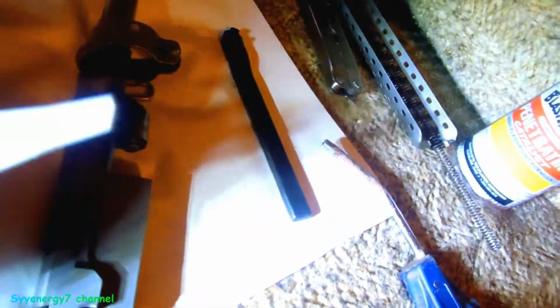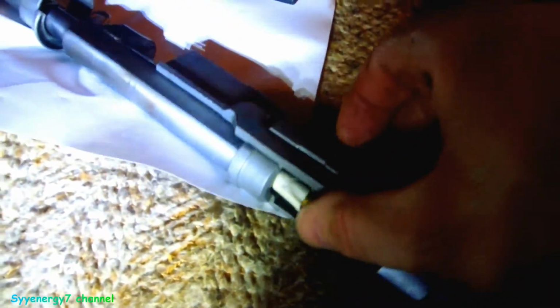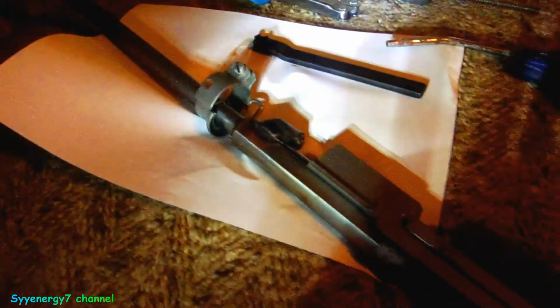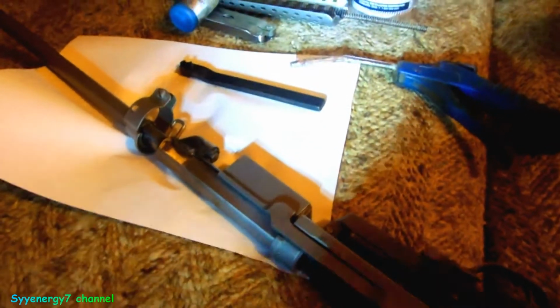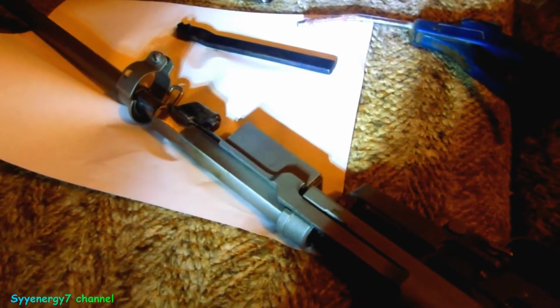But I trust this weapon thoroughly. Some people don't, some people do. These are cool weapons though. Actually, these used to be very popular, even in the 70s. When the AR-15 platform started taking off, these kind of got more out of vogue. Back in the 60s, you could get the GI versions of these carbines for practically nothing, like $15 or something. Now it's like $250 for a used barrel. This is not a GI version, obviously, because it's stainless steel.